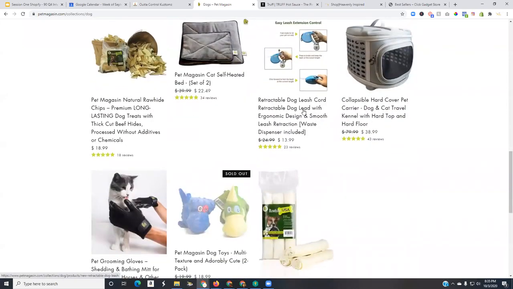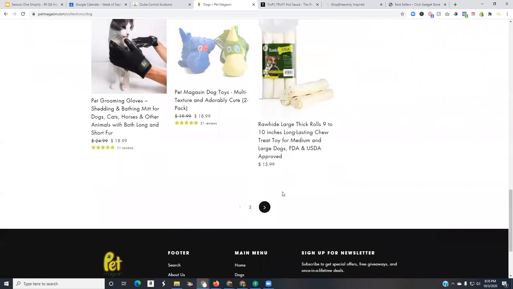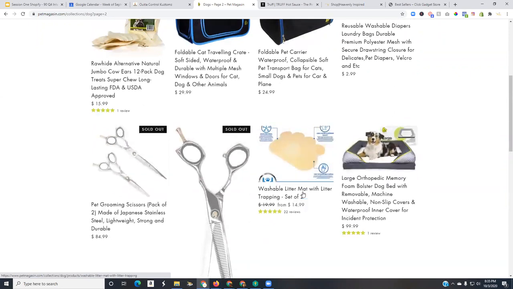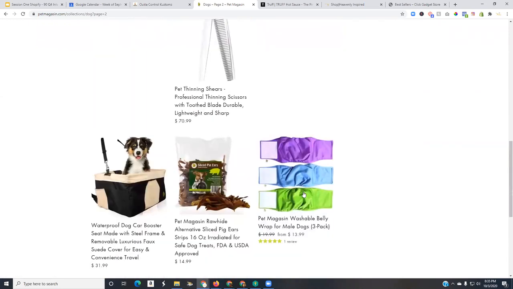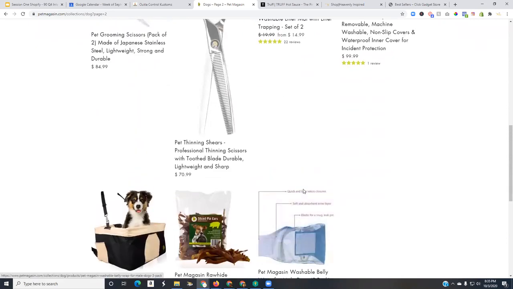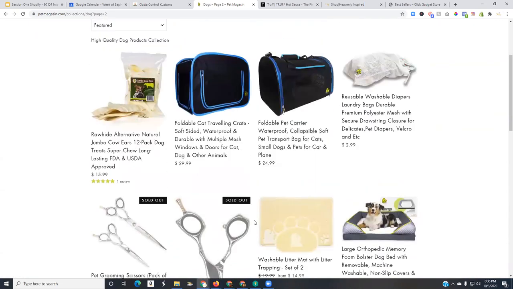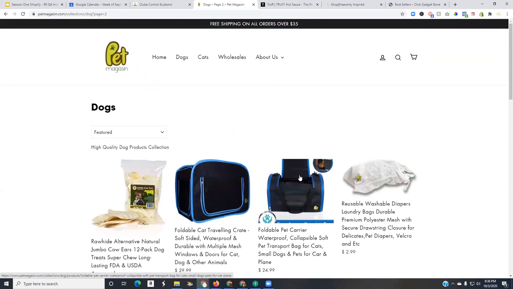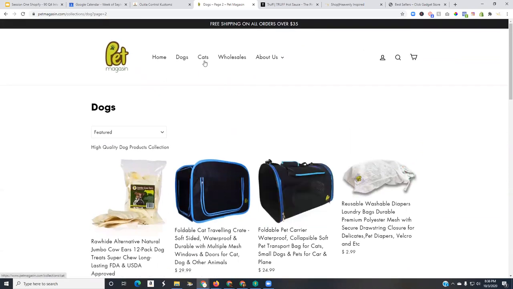There's no print on demand here where they say, "Oh, I love my pet. Buy the shirt," or a pet bowl that has the pet's name on it. This is simply drop ship, but a general store because they have some of everything. They're not just selling these pet baggies and they're not just selling for dogs, they're selling for dogs and cats.